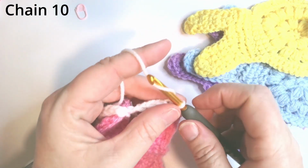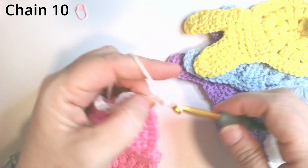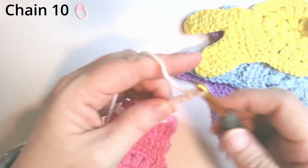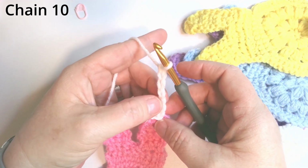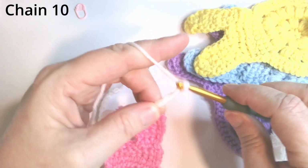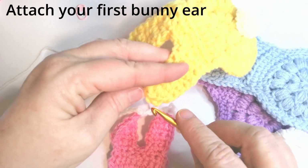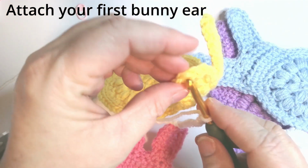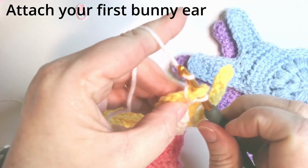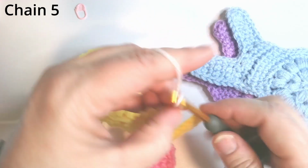And then you're going to chain 10. 2, 3, 4, 5, 6, 7, 8, 9, 10. And attach your next bunny. And you'll continue this until you've attached all your bunnies to your garland that you have decided that you wanted to have.